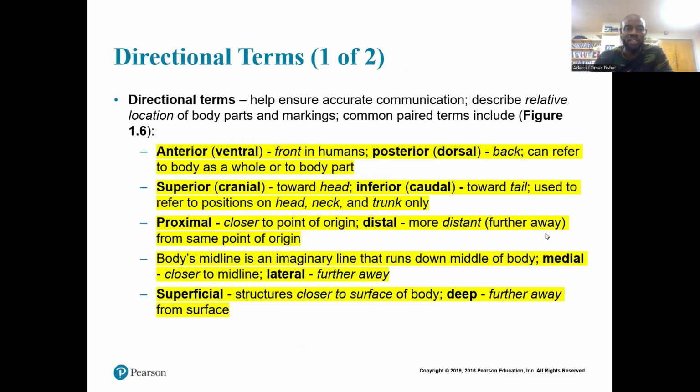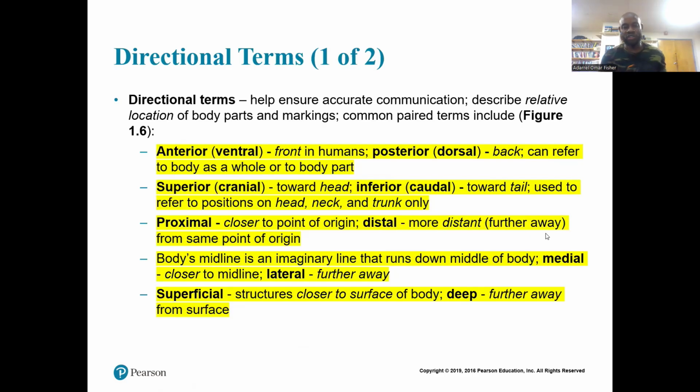So we have directional terms based on that body position. So the front, we call it anterior, towards the front, posterior, towards the back. So towards the front of my body, anterior, towards the back, I'm going that way, posterior. Superior, towards the head, inferior, towards the feet. Proximal. So if I have my arm out and I'm talking about my shoulder, proximal will be closer to the point of origin. So moving closer to my shoulder. Distal will be moving away from my shoulder.